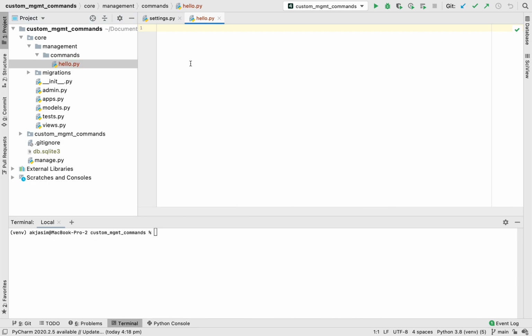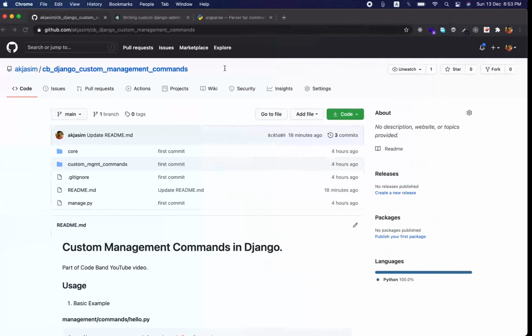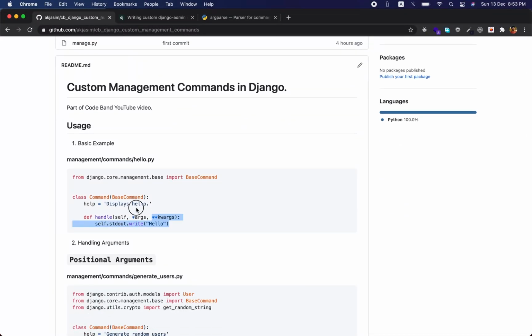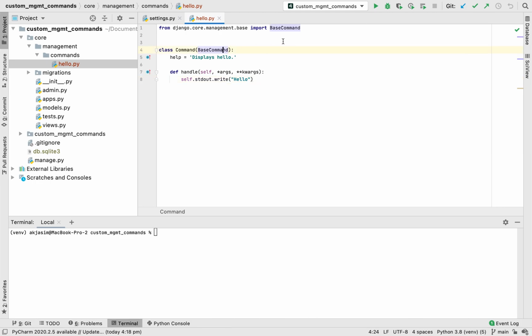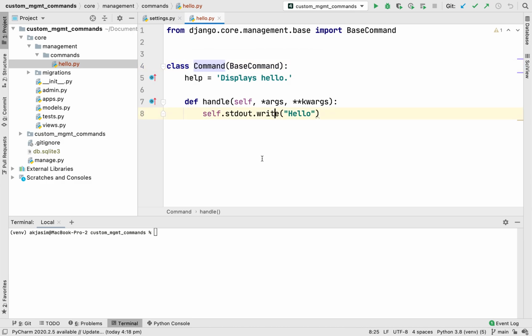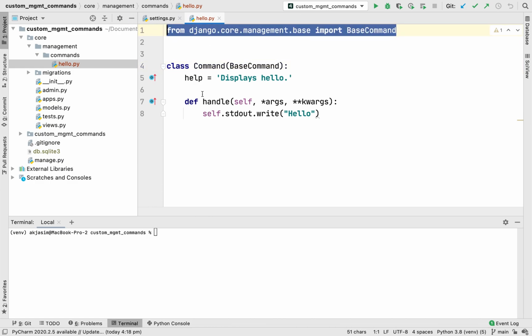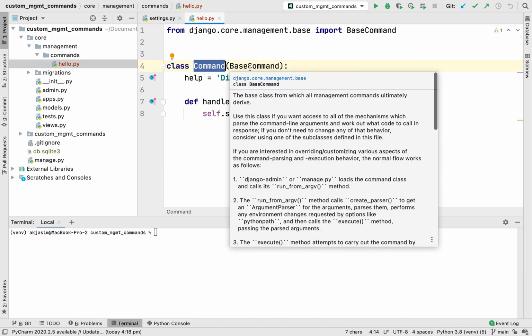But we're not completely there yet. We need to do some implementations and only then will we get that kind of access. So with this, now the basic syntax, I've created a class over here. I'll just copy and paste it and explain what exactly it is. It's actually a class called Command. This is very important because it has to be named this way, Command, and it has to inherit the BaseCommand class which we import at the top. This is a convention that is required to follow.